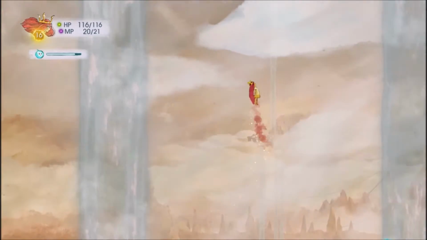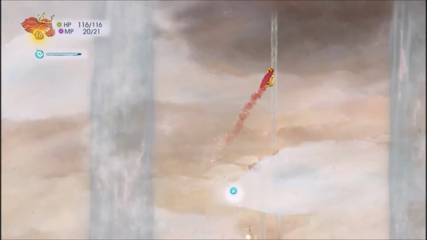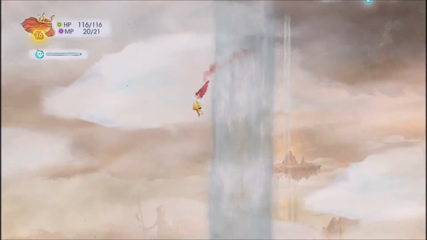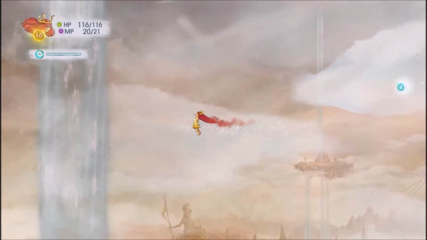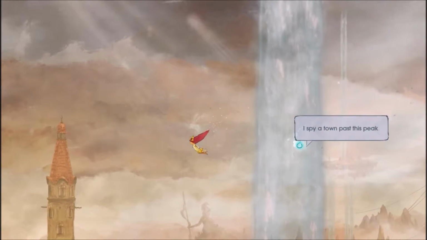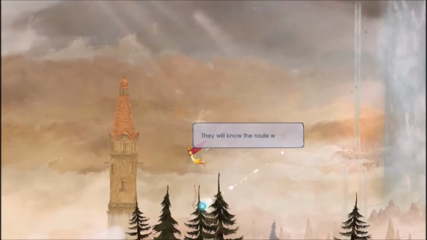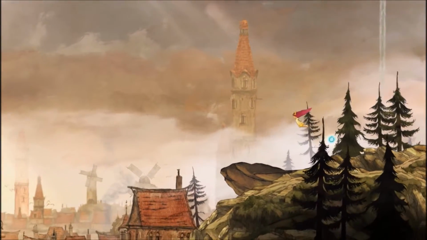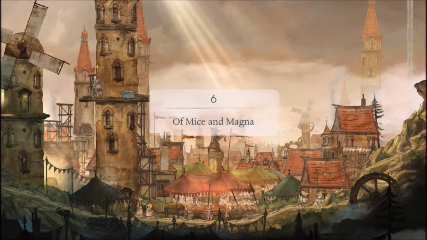Speed through it, Aurora! Speed through the wind! Is this how high they'll let me go? Okay. Then I'll just go over this way and see where this wind takes me. Ooh, what's this? We found it! I spy a town past this peak. Is this where I'm supposed to go? They will know the route we seek. Yes! We found the route we're supposed to do. Okay. Found the way we're supposed to go. I think I might have just accidentally passed the entire thing.